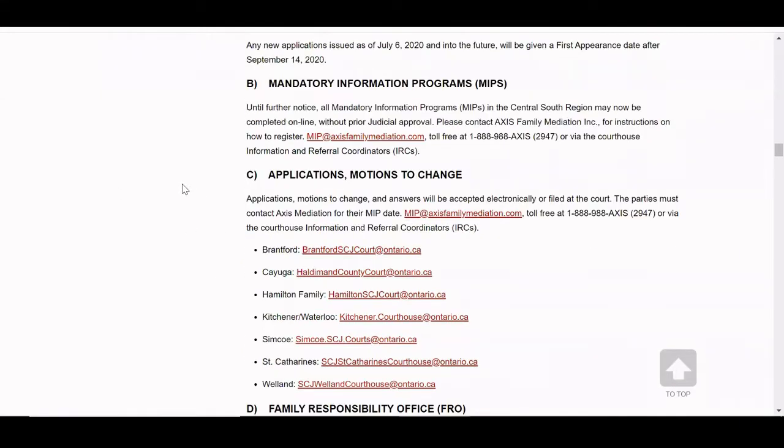So it's really helpful right now because they've been posting a lot of updates throughout these months to let us know what's changed and what's happening because of COVID-19. So if you're not sure about some of the protocol and what it is right now because it's changed, this is a good place to go and look.